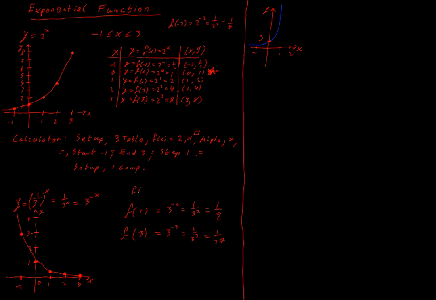And just for completeness, if I had f of 1, 3 to the -1 is equal to 1 all over 3, which would be 1/3. Now, something to notice here: when my base number is bigger, I end up with the function changing value more quickly. By x is 3, I'm at 27. By x was 3 here, I was only at 8. So because the base number is bigger, my function is changing more rapidly.